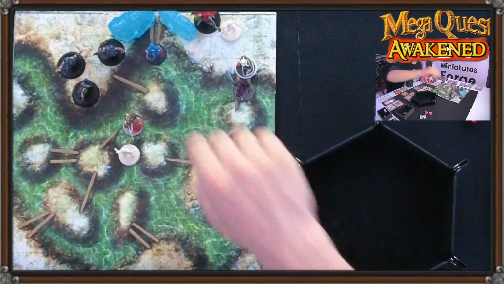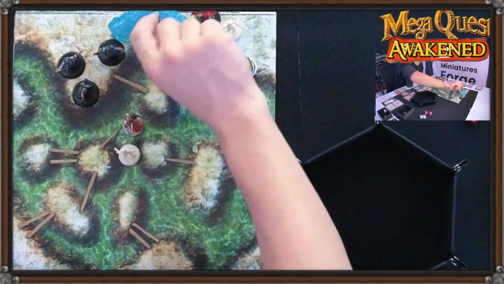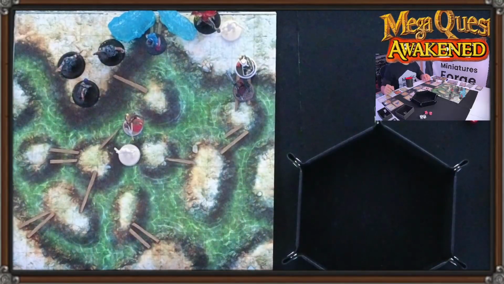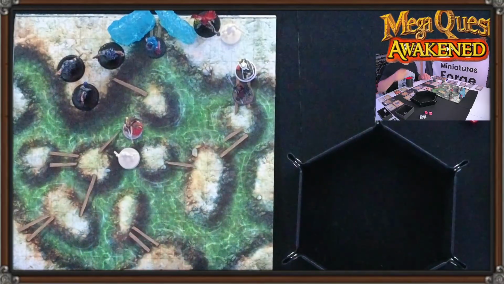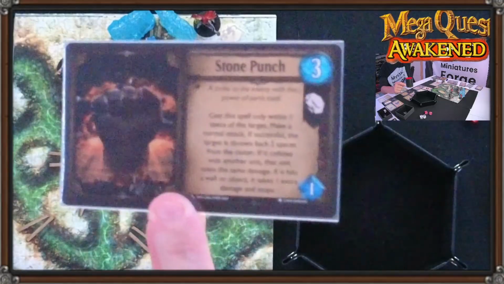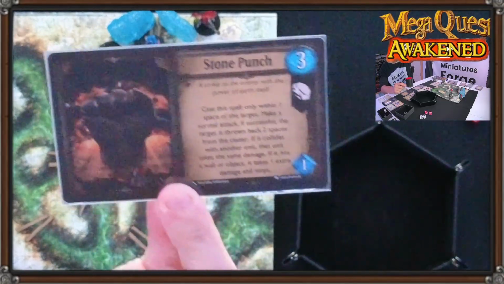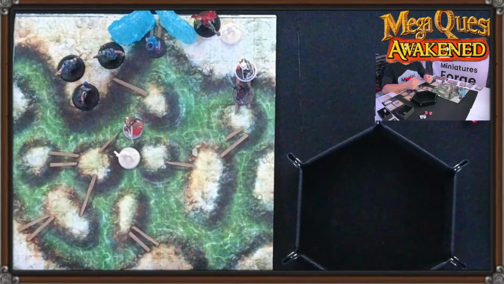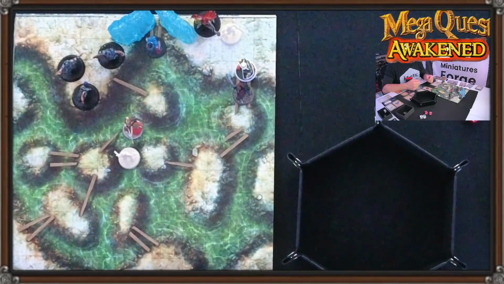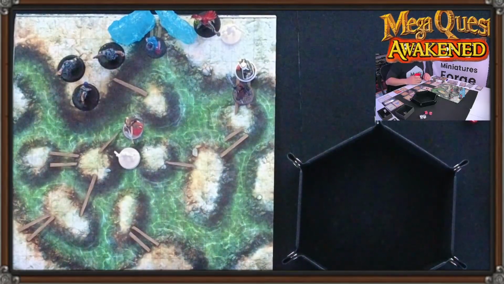Cast a spell within 1 space of target. And he saw an extra move. So let's see. Maybe he'll go to smash this one. Oh, the one right behind him. What's his name? Moorthorn, right? Moorthorn's right there. Let's smash that one. So he's going to attack this wall, but he's also going to use his Mega Quest Awaken spell ability card. Alright, Stone Punch. A strike to the enemy with the power of Earth itself. Cast this spell only within one space of the target. Make a normal attack. If successful, the target is thrown back 2 spaces from the caster. If it collides with another unit, that unit takes the same damage. Oh, it gives them like trample. Alright, let's do it. So 3 with the Stone Punch.